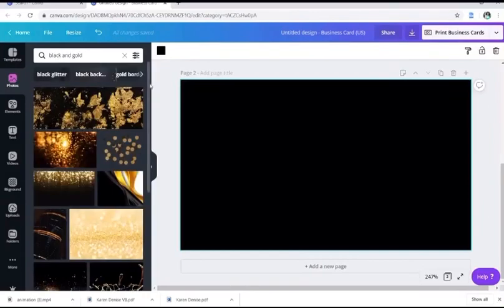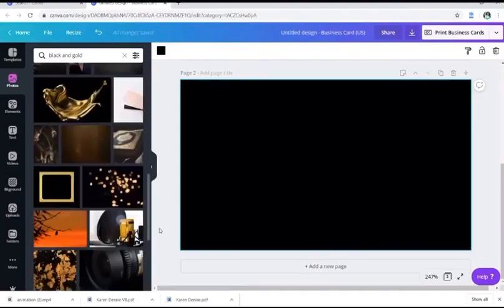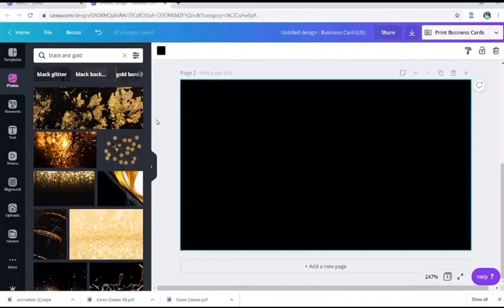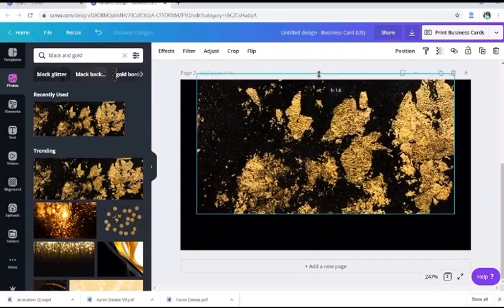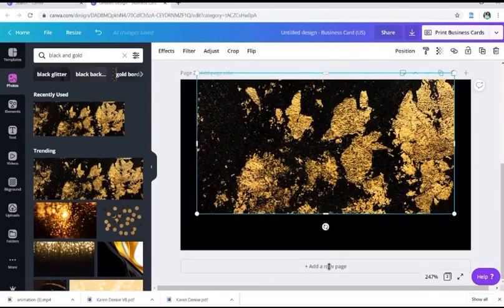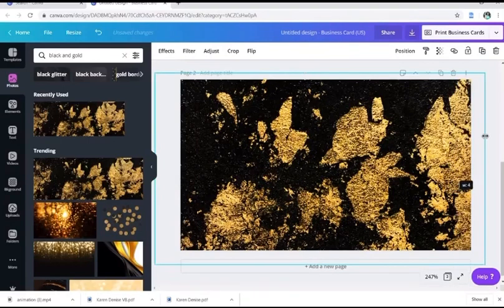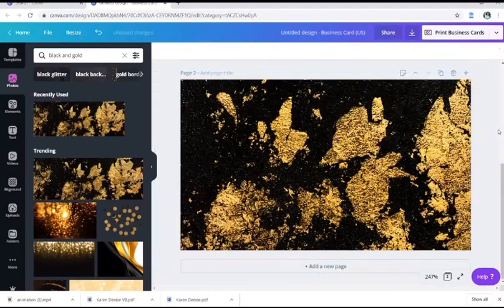So as you can see, they give you all these options for your background that you can use. You want to make something that's really cute, something that stands out, something that's very cohesive to your brand and your brand colors. You don't want to go outside of that. So I'm going to go ahead and click this leaf one, and I'm just going to size it to the card, like so. Okay, so there we go.